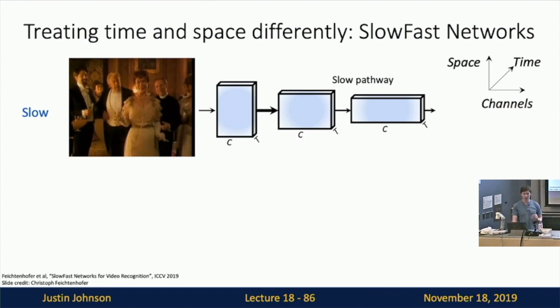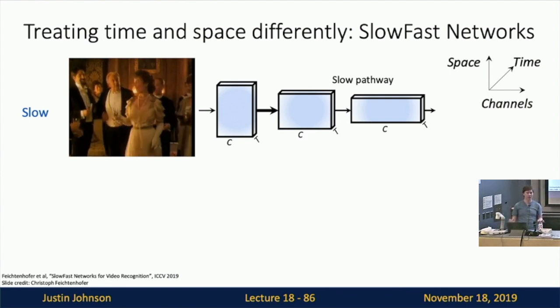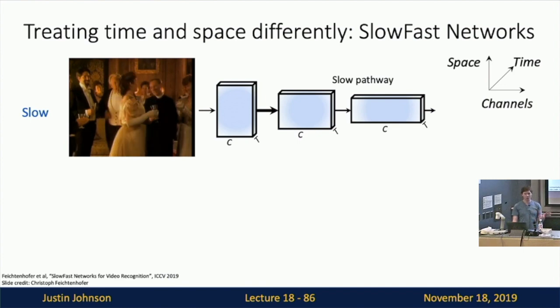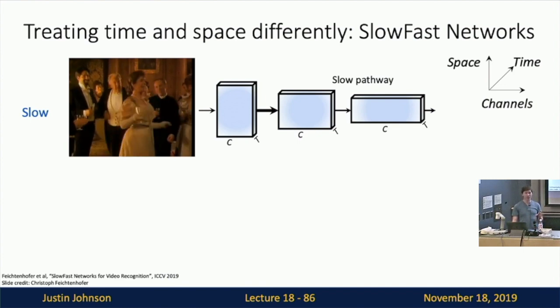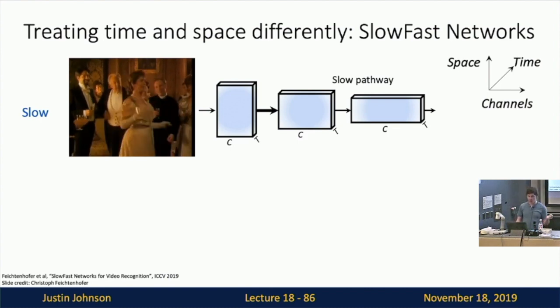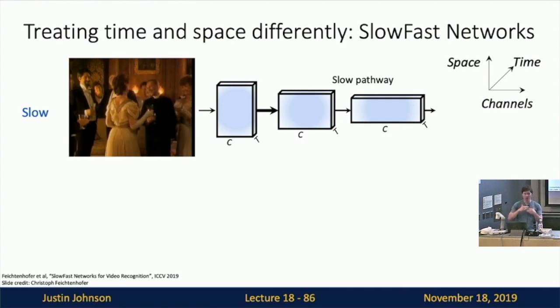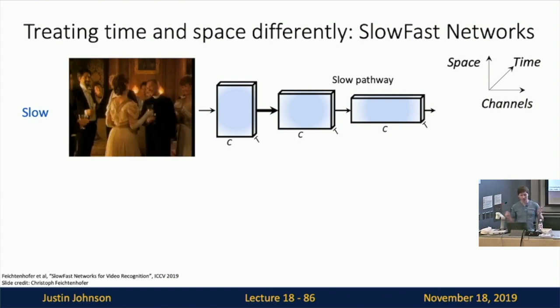The idea is that we're still going to have two parallel network branches, just as we did in the two-stream network, except that both of them are going to operate on raw pixels. The difference is that they operate at different temporal resolutions. One branch will be the slow branch that operates at a very low frame rate, but is a very expensive network that uses a lot of channels at every layer of processing.